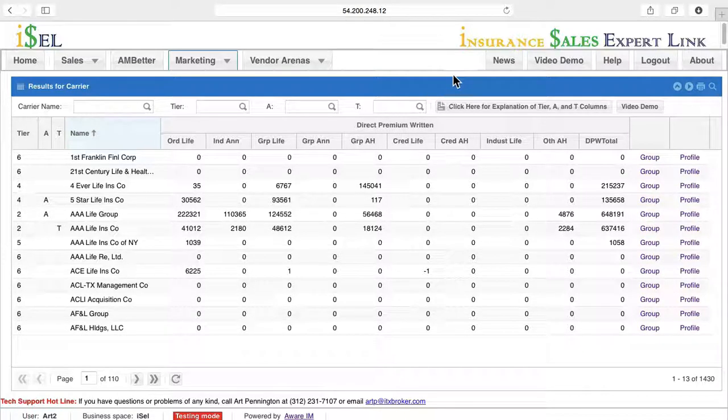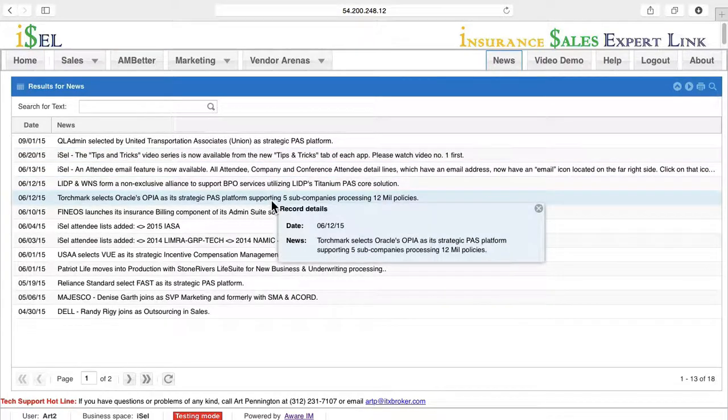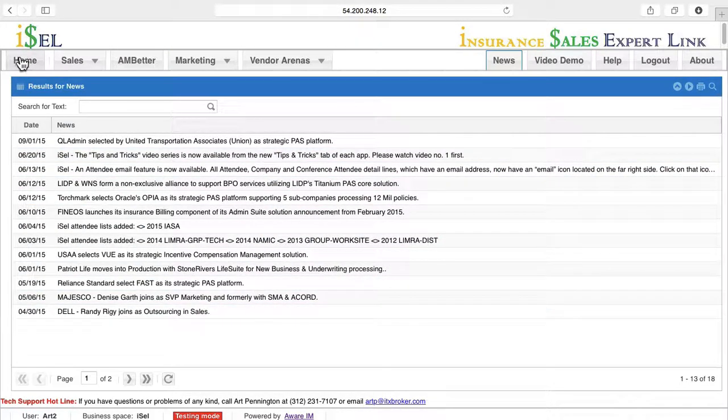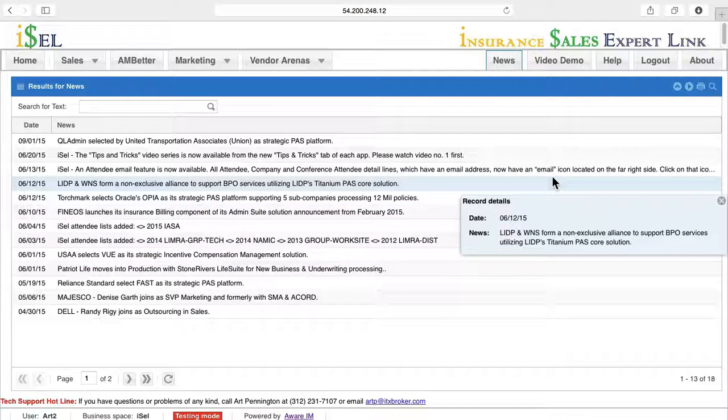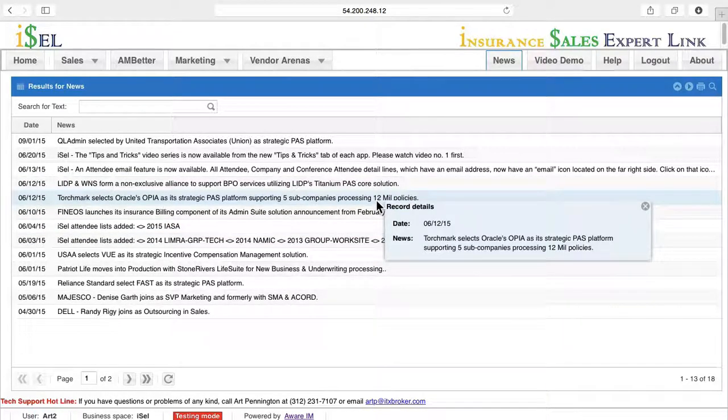On the right side, first tab here is news. When ITX runs across some information, whether it's a new search or just general information we want to communicate to subscribers, or a new feature maybe that we've added to the iCell app, we add it to the news table. It's just a list of pretty much single line news comments in date order here. If we have a comment that takes more than a line, of course, then you hover over it and you'll have a pop-up box that'll display all of the text.